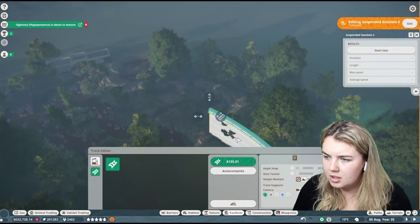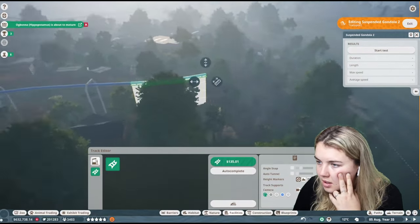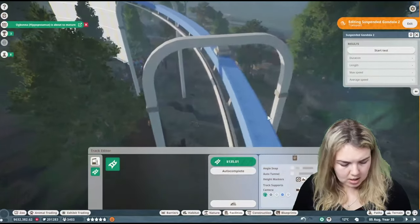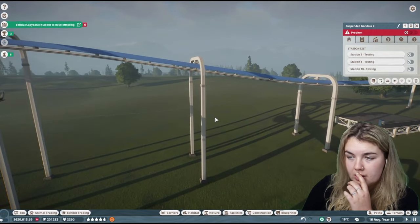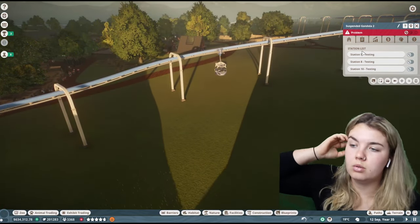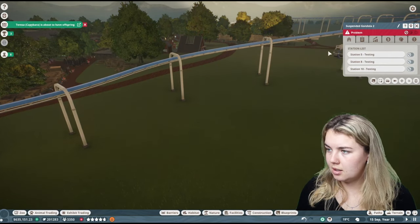I forgot that you actually need to connect it back up, which means I'm going to have to squeeze it through here somewhere. I will just tweak the trees and everything after the fact — I'll put it where I think it needs to go first. I don't really want them going through any of the habitats. I think I need to kind of go along the outskirts. I need to add some more gondolas in there because one cutting laps around the entire thing probably isn't going to cut it. Three stations — I can then always expand it with more stations or even have two separate transport rides in the future.